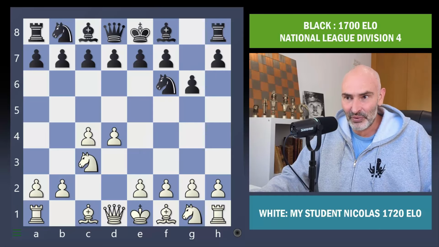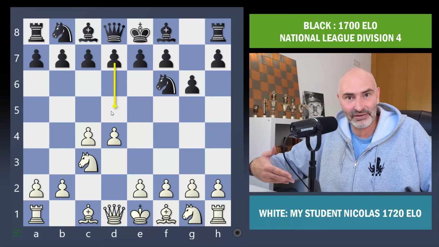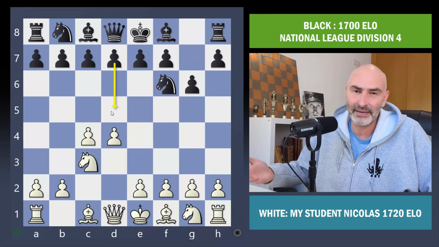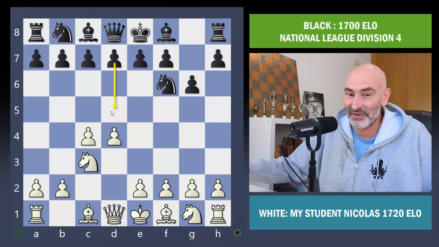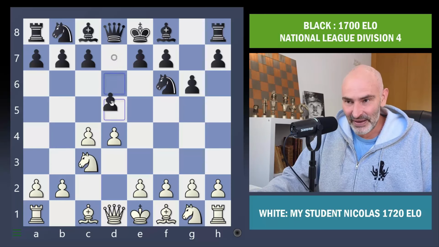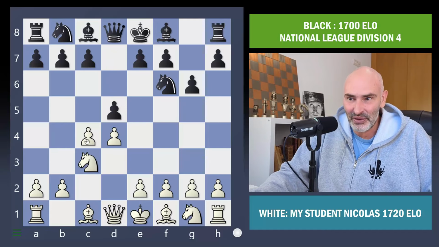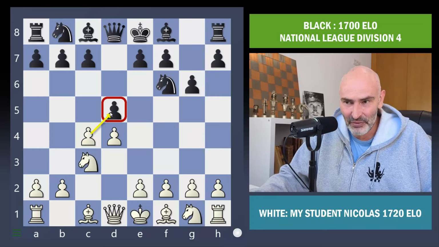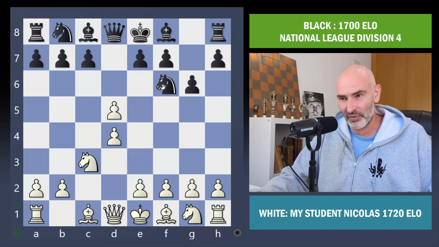But here the opponent is going to play another move. He will play the move d5, and so he will be in a defense called the Grünfeld. That's the name of the former player who popularized this defense, of course, the Grünfeld Defense. And so this push to d5 ultimately ties back to the idea I explained earlier about exchanging the wing pawn for the center pawn. And so my student exchanges the wing pawn for the center pawn.